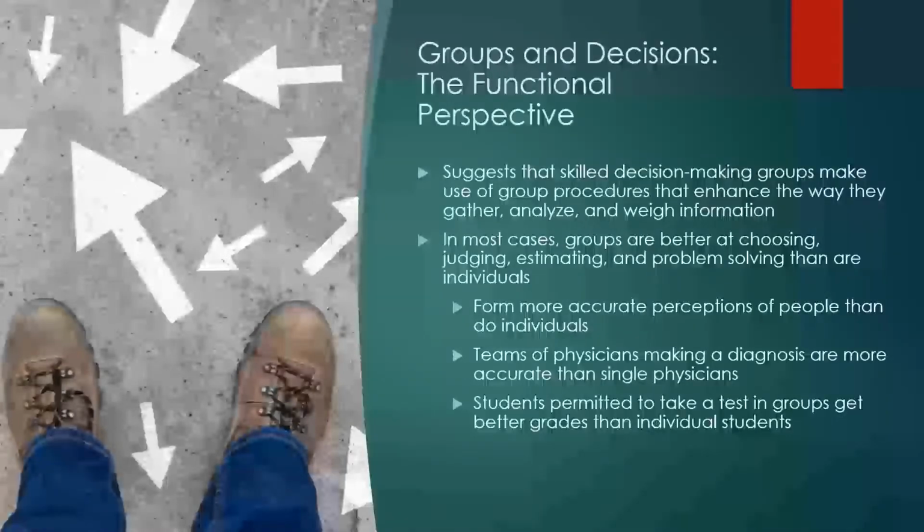So a lot of this is something we've talked about before, this forming more accurate perceptions. This is the wisdom of the crowd effect, that when you ask a lot of people about something, you tend to get a better indication of what the actual thing is. And then this down here at the bottom too is something you can probably relate to, is that students are actually a lot better at taking tests when you can take them together. Everybody knows the information a little bit differently. And I think a lot of that is because we tend to integrate the information in a self-relevant way. So some portions of what we learn may be more meaningful to me than they are to you because of your experiences, because of your goals, all of that. And when you put people together, you can combine all of that stuff and really bring it all out.